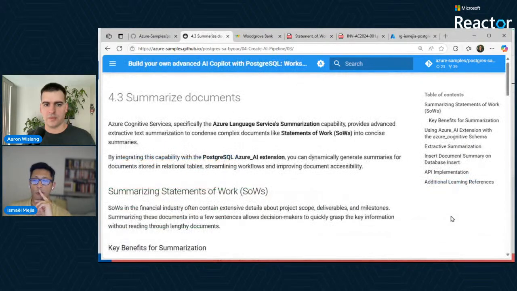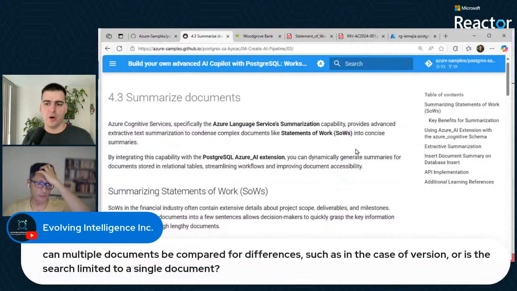Sorry, I have a follow-up question here, Ismael. Can multiple documents be compared for differences, such as in the case of a version, or is the search limited to a single document? At the moment, this solution does not support the concept of versioning, but I think this can be improved easily. With some hacks, but with AI, you could do it.